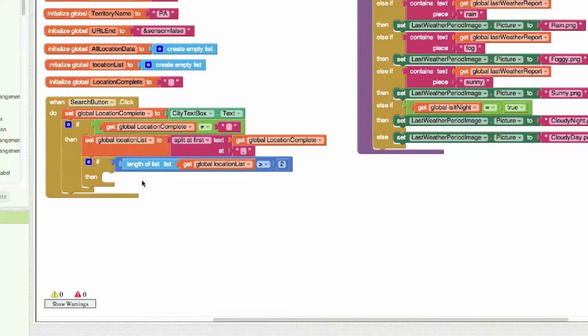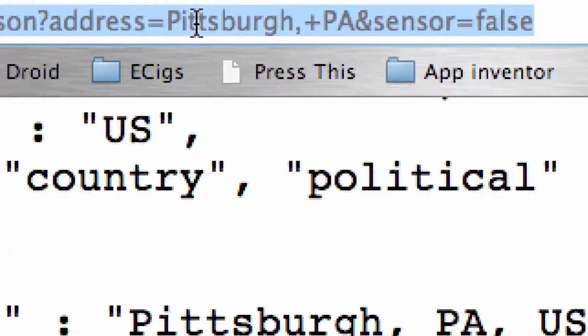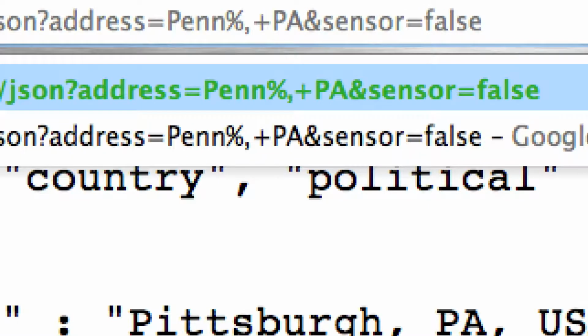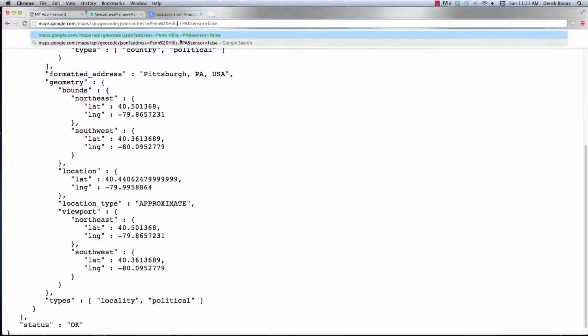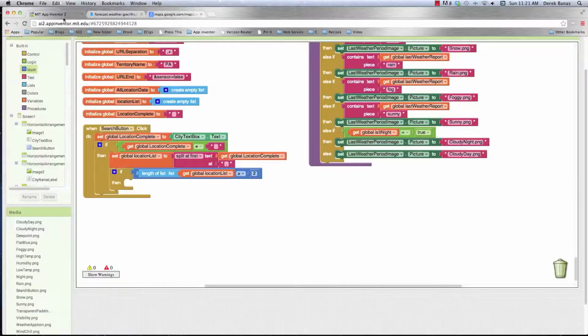Okay, so now that we know we have a city and state, what we want to do is trim off any excess spaces, and also, let's come inside of here, if we would want to put in another city with, say, multiple names inside of it. So if we go, for example, Penn, well, you're going to have to put in a quote followed by 20. And there we go. You saw that I changed that right there for any spaces. And there you can see I pulled up latitude and longitude data. So what we need to do is go in here and replace any spaces in the city or territory or state names with a % followed by 20.